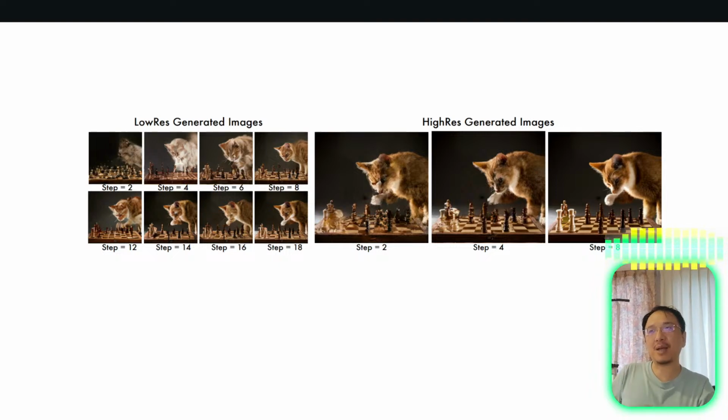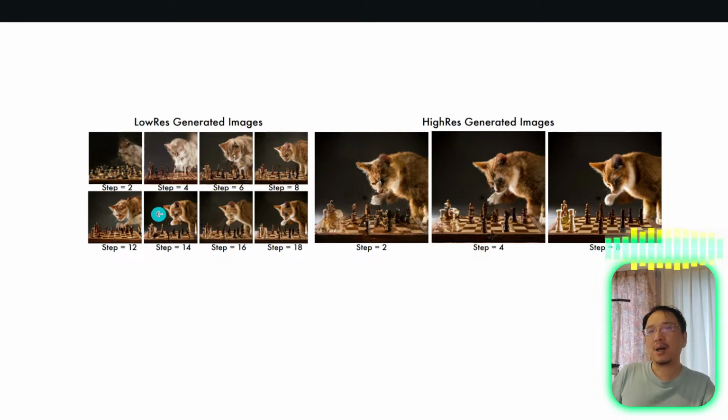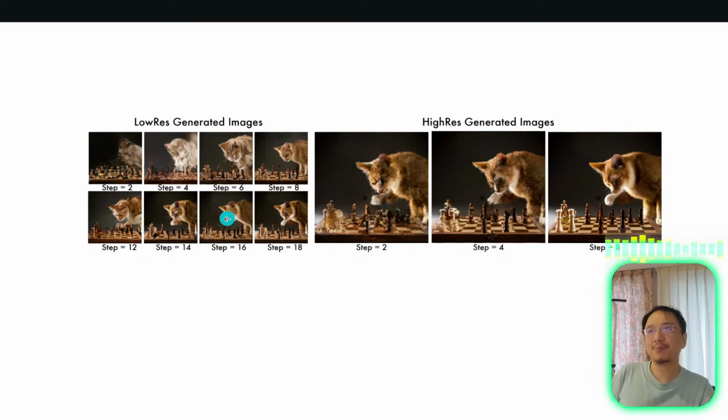So here are some visualizations of the generative procedure. Like we mentioned, they have 24 steps for low resolution, and it also shows some of the steps. And for high resolution, at the very beginning, it already has something.